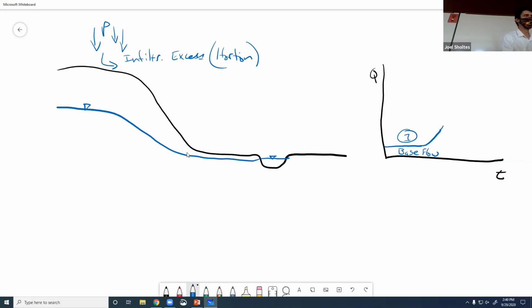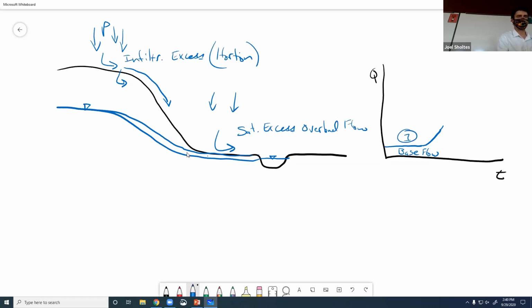So that water is moving down the hill. Some of it's entering the soil too, right? And as it enters the soil, it's going to wet the soil up. And the water table down here, because it's raining down here, the water table might rise. So now the water table's at the surface, and we're going to get saturation excess overland flow. Now we've got a lot of water contributing. So the hydrograph rises, and then maybe the rainfall event is past its peak.